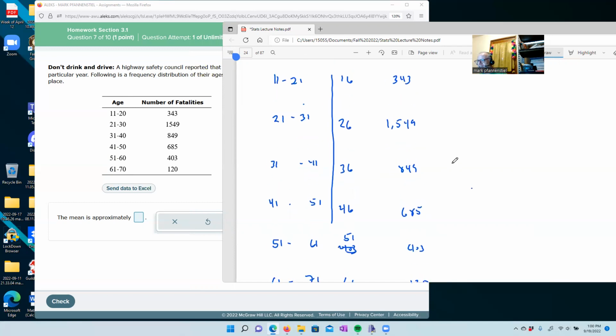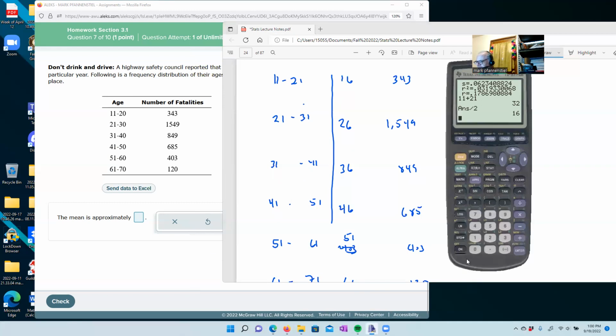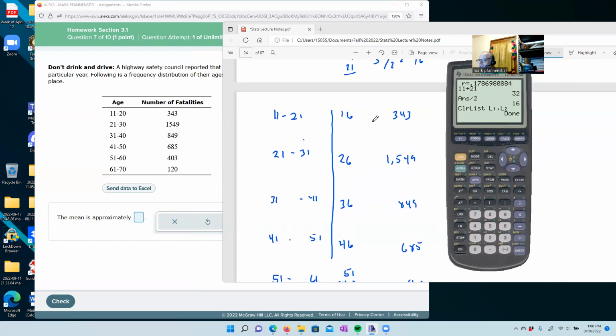Then what we're going to do is multiply these two across, and then divide. But here's what we're going to do instead. We're going to go to our calculators. We're going to go to stat. I'm going to go ahead and clear my list. I'm going to clear second function, list 1, comma, list 2, enter, and then everything is cleared. So I'm going to enter this new and improved table into my calculator. We're going to edit.